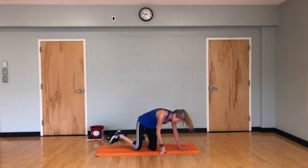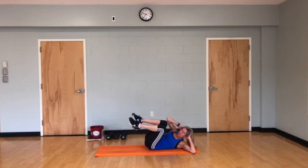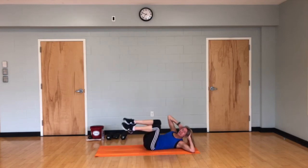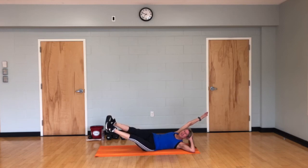Okay, bring it onto the side. One or two legs. Small ones, 10, 9, 8, 7, 6, 5, 4, 3, 2, 1. Static hold. 15 seconds. Yeah, really feeling those lower abdominals kicking in on this one. Five more, four, three, two, and one.